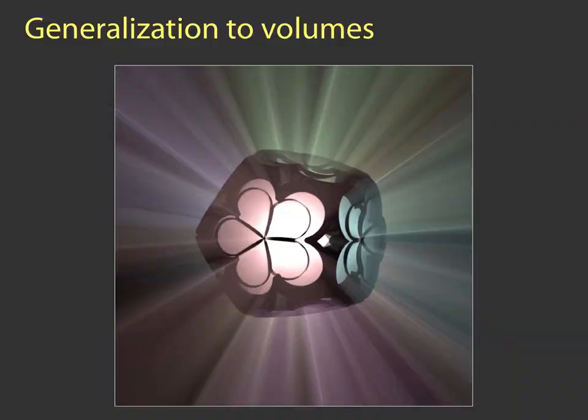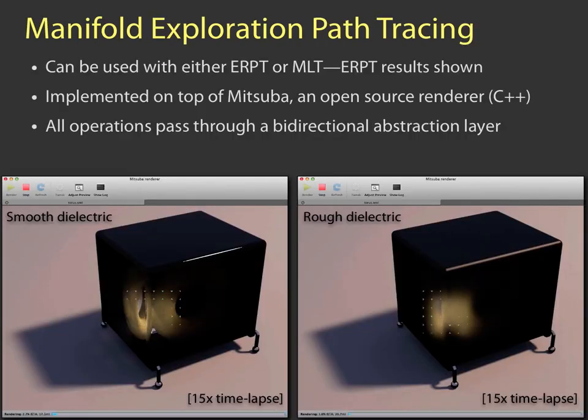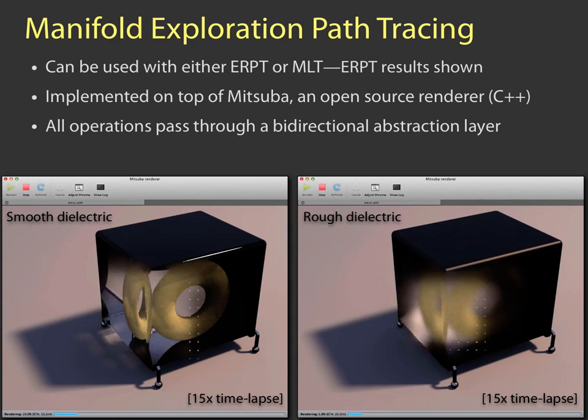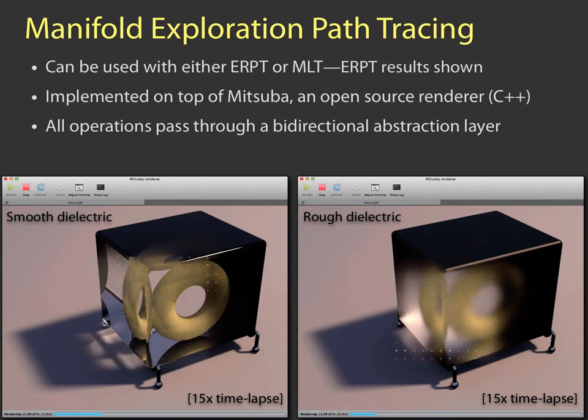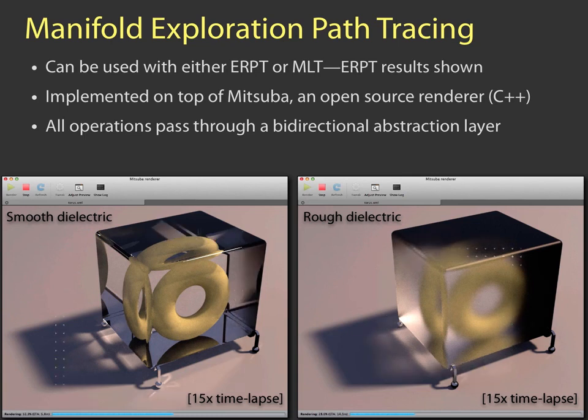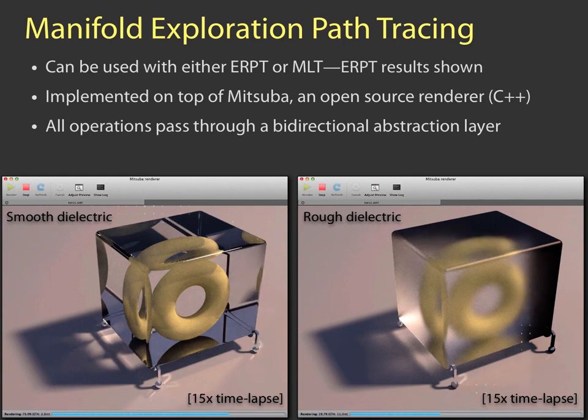All of this also generalizes to volumes. In the paper we show that from a mathematical standpoint, anisotropic volume scattering events are not unlike specular interactions with surfaces. Here you can see a screen capture from a rendering session with our system. The little squares are where Markov chains are being started, and you can see how they explore their respective neighborhoods. This new perturbation can be used in different rendering frameworks, including Metropolis light transport and energy redistribution path tracing. I'll only present ERPT results since this version works slightly better. We call the resulting algorithm Manifold Exploration path tracing. It's implemented in C++ as a plugin to the Mitsuba renderer.